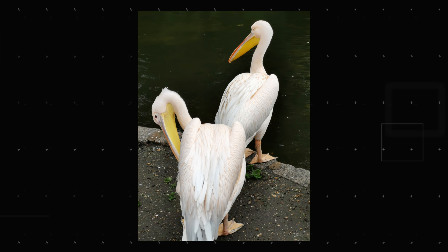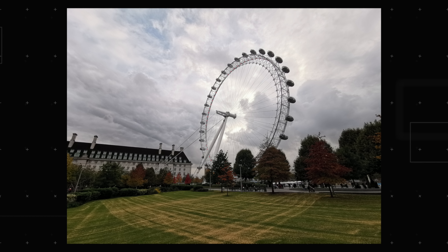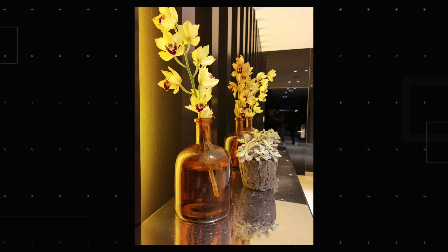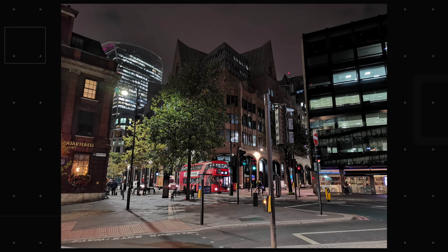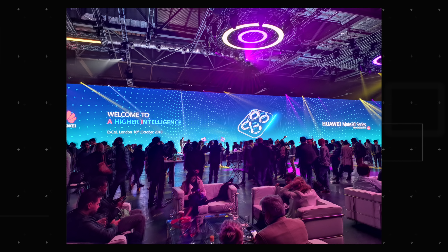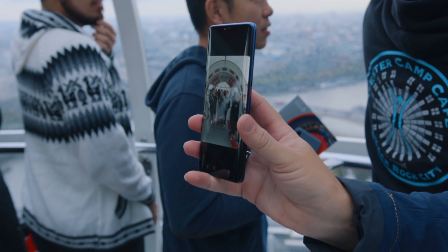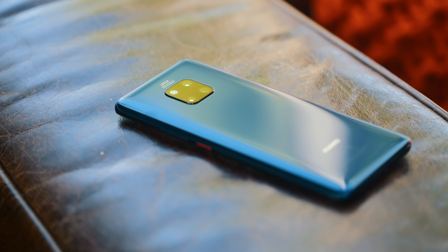Before we get to camera, I want to talk software. Out of the box it's running Android Pie, which is great to see, but it's a heavily skinned version called EMUI 9. I've got to be honest — I don't like this. It's packed with features like a one-handed UI, digital balance for time management, and a magazine screen lock, and it's a little more organized than EMUI 8. But it still feels too messy, with too many options that mostly get in the way or get lost. You are getting everything but the kitchen sink here. But luckily, even with the heavy skin, performance is great — apps open fast, navigation is smooth and fluid, and the Kirin 980 is doing a great job running apps.